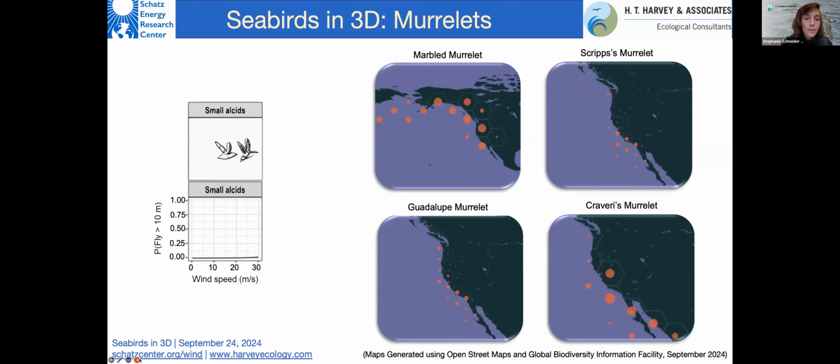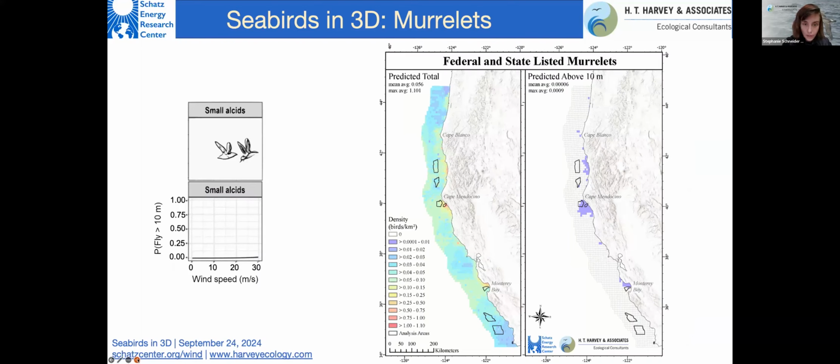Anyways, the point being is that for these birds their flight height curve suggests they aren't going to get to above 10 meters. And then if you could go to the next slide, you can see that when you look at the predictions above 10 meters, it's very low and negligible offshore. This is a species that doesn't really go offshore. So although there's a small potential. Anyways, with that, I will pass this to Eli for the power generation.